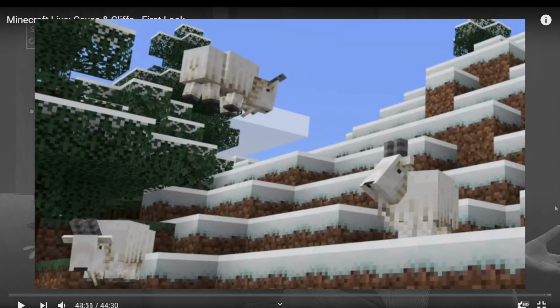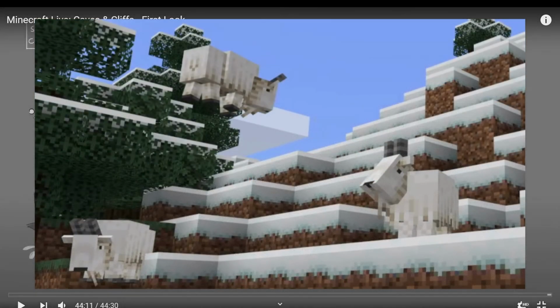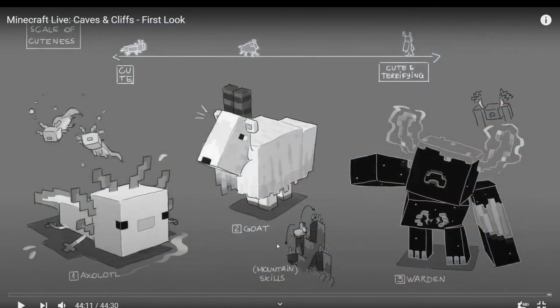Here's the picture of the goat. So the goat will be very cute. They can jump high, and they will also ram you. So they will just run up to you and ram you. That's it. In my original recording, I forgot to add this because there was no mention of the clips in the video. So let's just go back to the video.